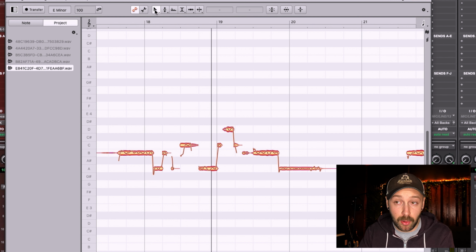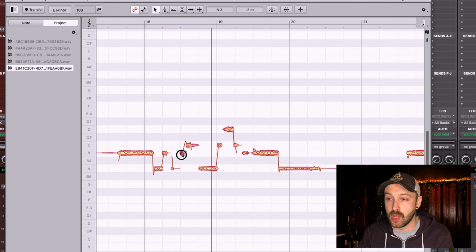Now using this main pointer tool, you'll notice I'm never gonna change tools. I'm always gonna use this pointer tool. You can go to any specific note. You can click, drag up, down. If you move your mouse to the top of the note, you get the option to separate. All you have to do is double click and bam, it's gonna separate your notes. Now I have full control over the two notes that are within that blob.